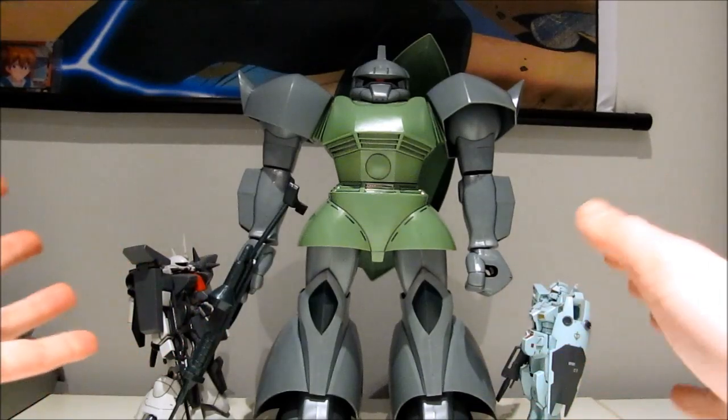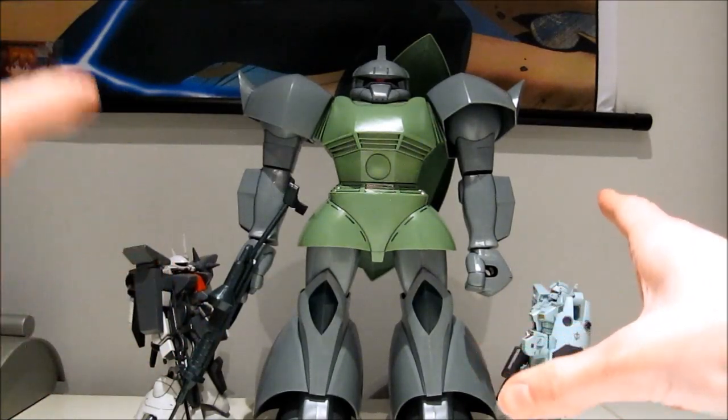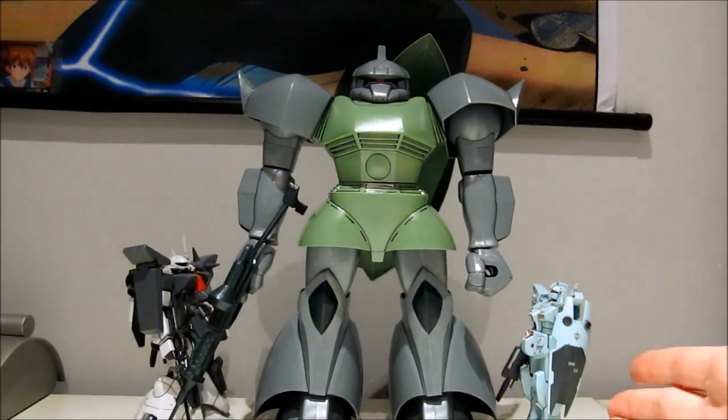And finally, here is next to the 144 scale Zaku 3 and Jim Custom.